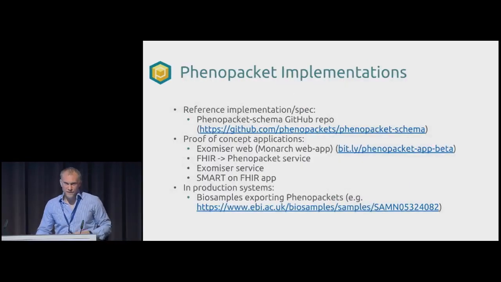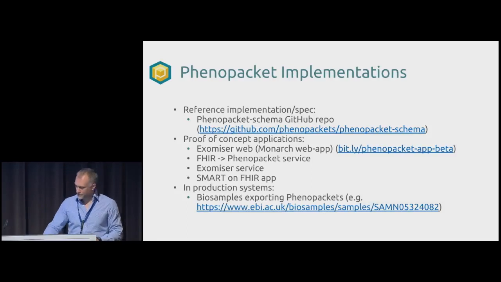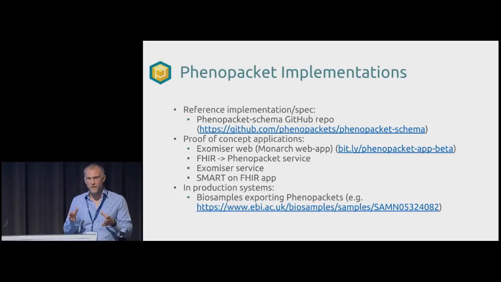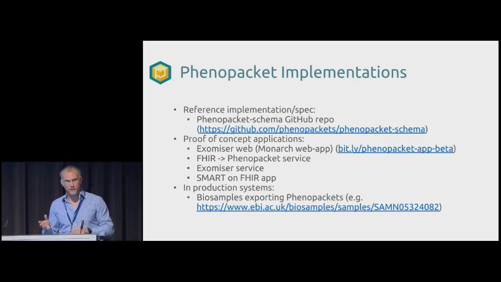So that's the serialized format of this thing, but it's actually a schema that we've got. There's a schema definition in the repository. If you'd like to have a look at that, that'd be really awesome. But then moving on from that, we say, well, can we actually use this thing to bridge the gap between EHR systems, such as a FHIR system, and computational analysis, such as the Exomiser?